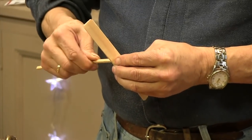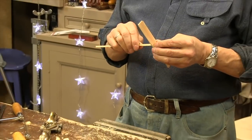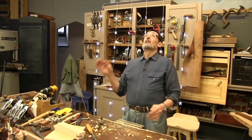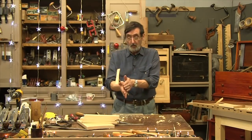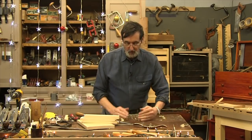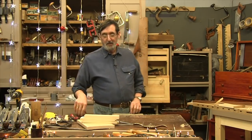And you do really need to have something that's fairly long, because it gives you room for the palm of the hand, but it also gives some bottom weight to it. And then just flip, and there you have it. So there we go. So that's a neat little toy. And you can go directional too, I think, like this. So great. So that's another very useful piece of equipment.